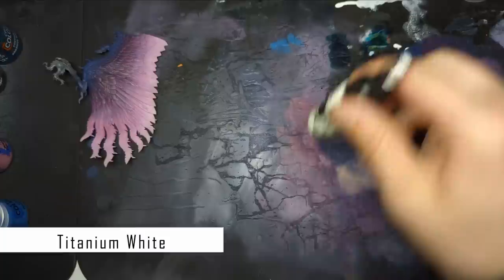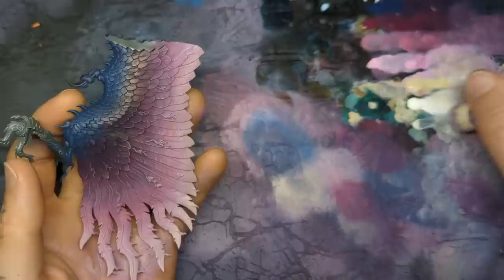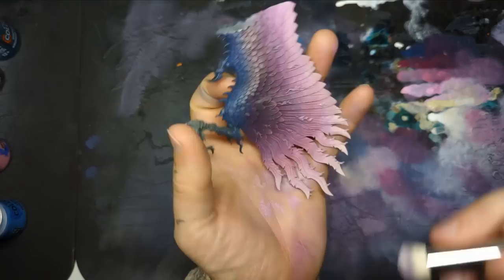We're going to draft in another sub. You can use any clean white for this. Don't use a cold one, like with a hint of blue in it or anything, because we've gone a bit warmer with a Screaming Skull. So I just use a neutral one. Working it into the brush. Carefully removing it.